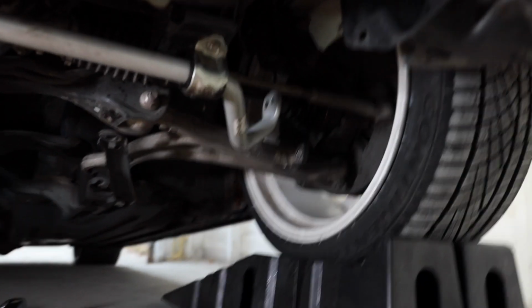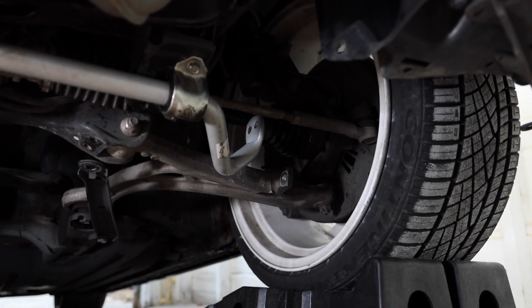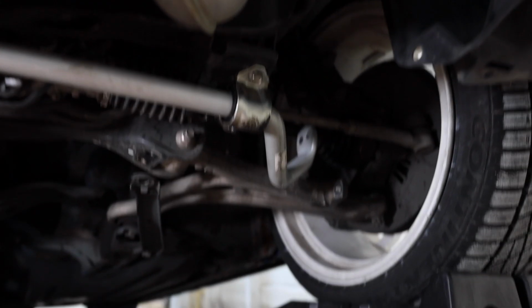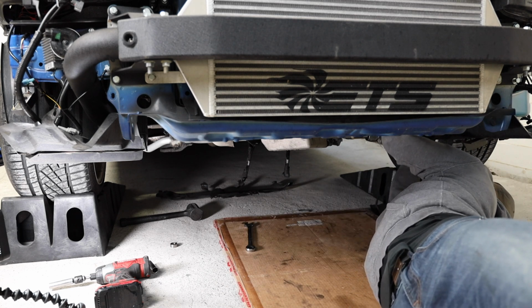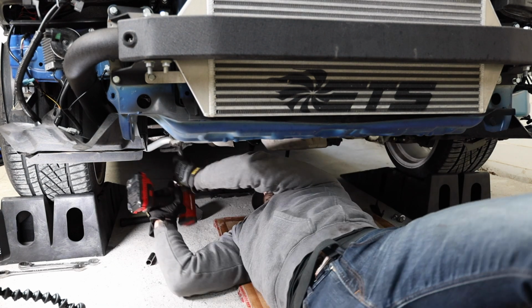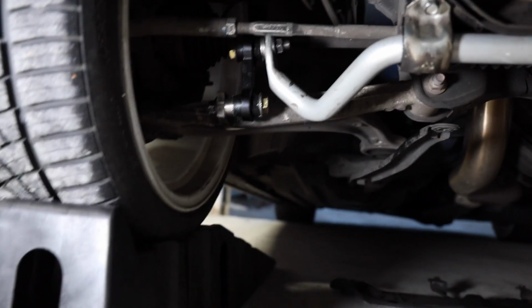So now that I've got the sway bar actually mounted up in here, I'm gonna grab those end links. I'm gonna get one of them installed and run through it with you guys of how you need to install it to keep it perpendicular, not parallel, to the ground, so that way it lines up good. So far, it's looking good down here. This is gonna take a little canoodling on your part to figure out based on what sway bar you have, but right up there on the end link.